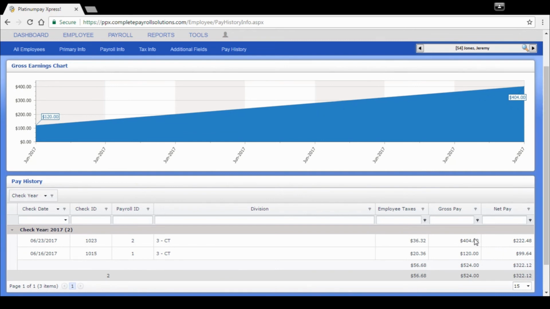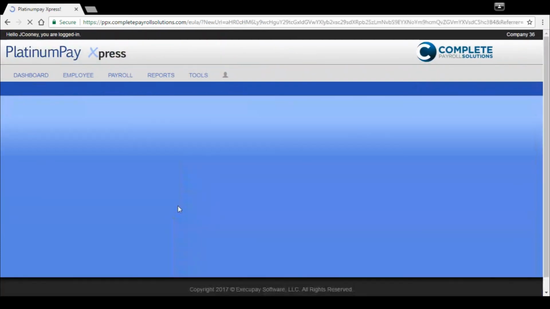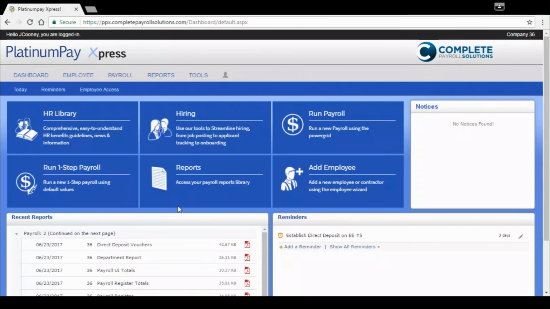Moving forward, we're going to go back to the dashboard. And we're going to check out our reporting options. So we can access reports by a couple different places. First on this tile, again on the menu. It's going to take you to the same place in this instance.